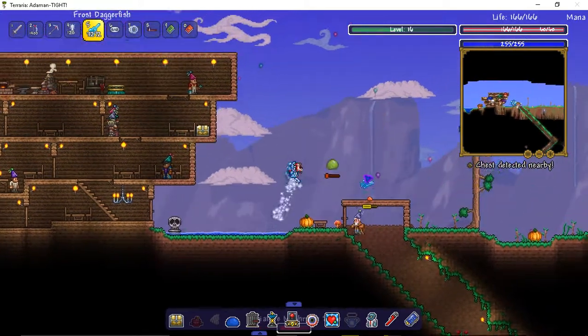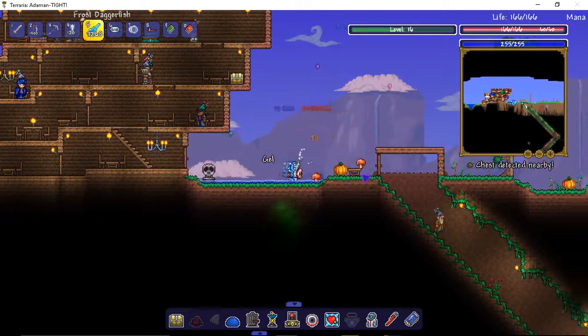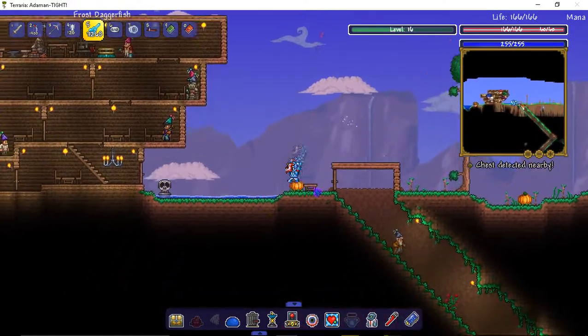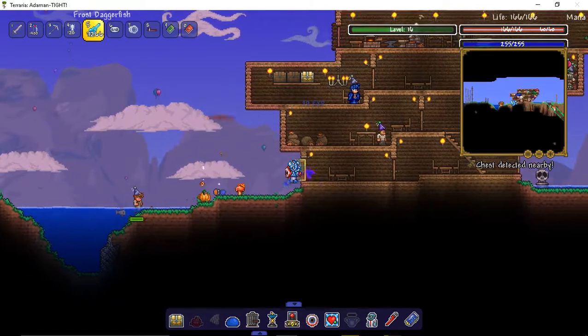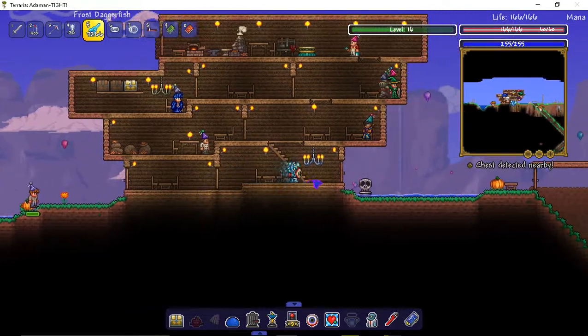Finally, I can put this modded series back to work. Fortunately, I've gotten Terrarium, Calamity, Thorium, Spirit, Tremor, all of them. I've gotten all of the major mods to work together. Don't ask me how. It was really hard.